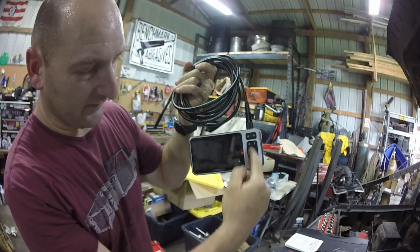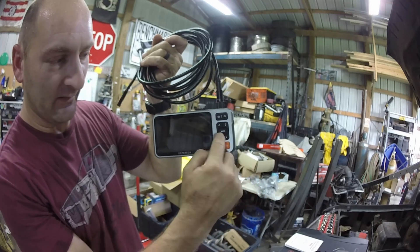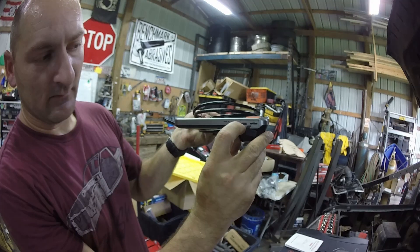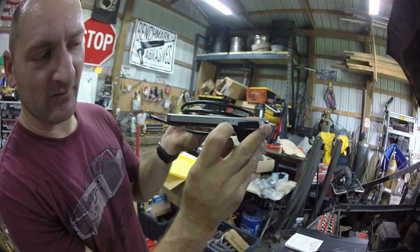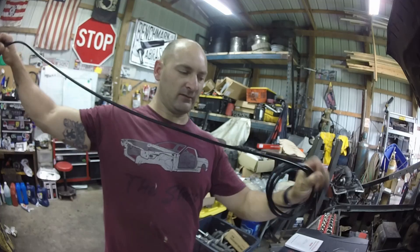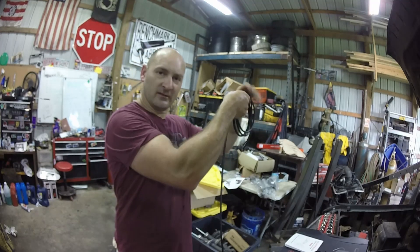All the features on here are plainly laid out. You have a camera button, a switch for your dual camera mode, a back button, up and down buttons for light brightness, pause, play, settings, a flashlight which is on the back as well, and a power button. You also have a charger port and a 32 gig SD card. There's an indicator light for charging and a reset button for a hard reset. This cord is very, very tough — it has a coated metal cord and it's long enough to do just about anything.